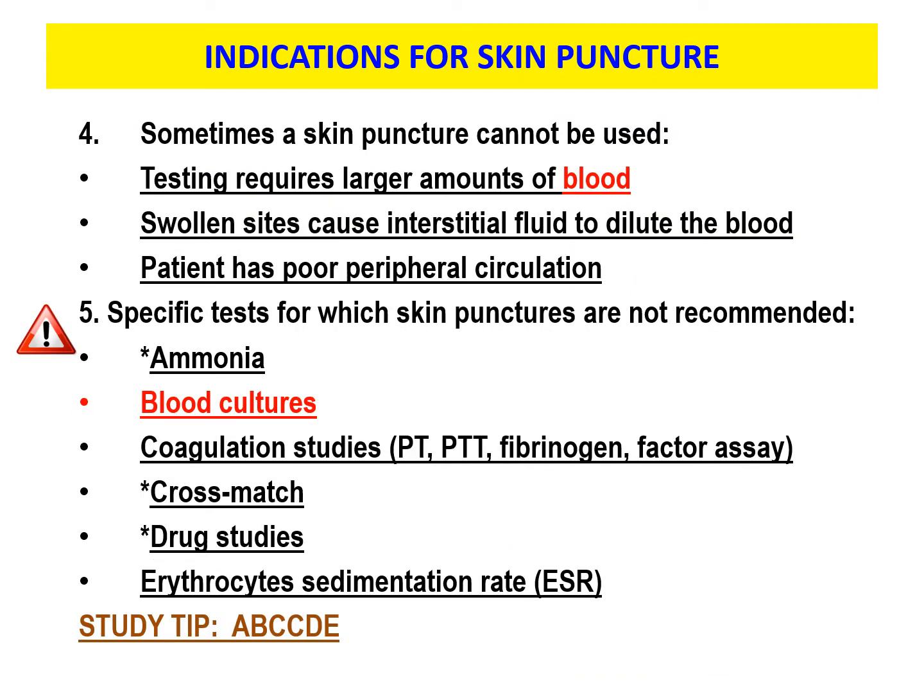You can also use skin puncture, like we said, when the testing requires that small amount of blood. We will go through certain tests, like I talked about earlier: hemoglobins and hematocrits, things like glucose testing, these really good point of care testing systems that are in a lot of physicians' office labs and can be used in patients' homes, where they really don't need a lot of blood. We're talking about a small, minute amount, so it makes sense to use a skin puncture.